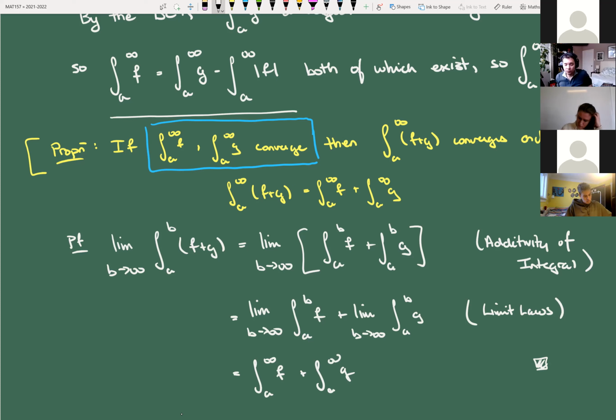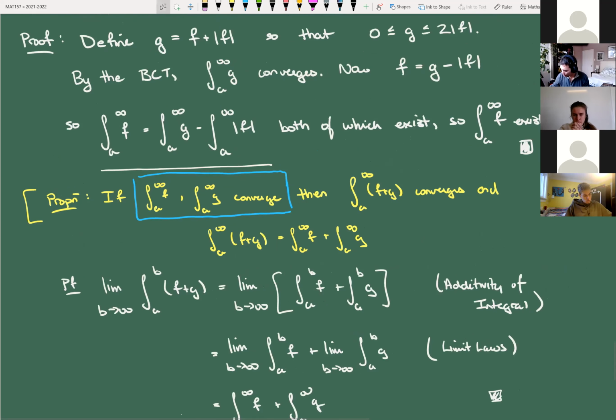Of course, this also applies for scalar multiplication. I've kind of implicitly been using that the whole time, right? Like I even use it right here where I say, if you're absolutely convergent, then 2 times the absolute value of f also converges. But you can imagine the proof is the exact same, right? You use the fact that you can take the scalar out of the integral, and then you use the fact that, again, by the limit laws, you can take that scalar also out of the limit, and then you're done, right? Like you've proven everything that you want to prove. So it's both, because we're taking a limit, it's both limit laws and properties of the integrals, but as long as you have this, you're done, right? And everywhere I'm working here, I'm working with convergence.